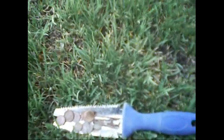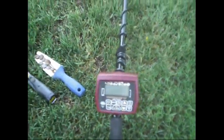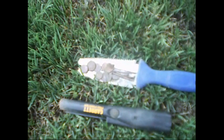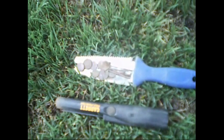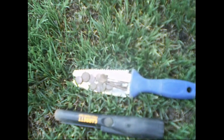But this White's GT really works great. I might invest in one later on when mine wears out, but my son said, here, try it out, see how well you do. And first time I really got a chance to use it, and this thing really does a good job at pinpointing the coins. I'm really impressed with it, so that might be my next upgrade some day.